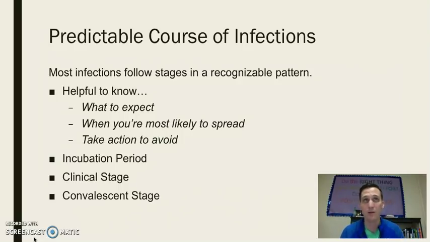So whether you have it and you don't want to spread it on to someone, or they have it and you don't want to contract it, you don't want to become infected. So knowing the stages of when they're in this stage, they're contagious now, I need to really make sure I'm washing my hands, not coming in contact with things that they are. Or it could be that I'm sick and don't want to pass that on.